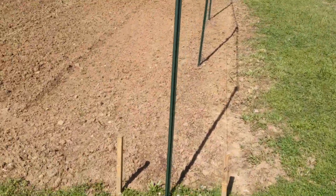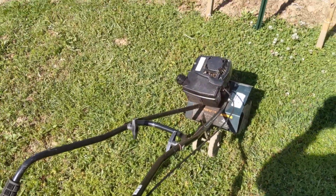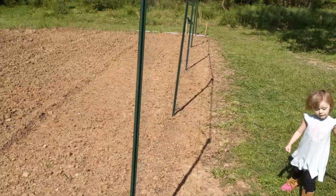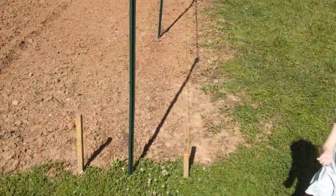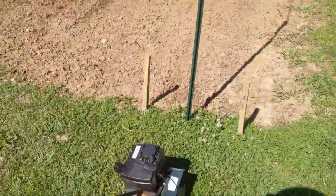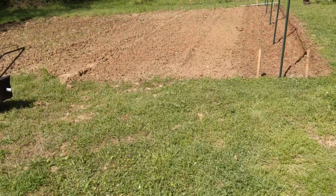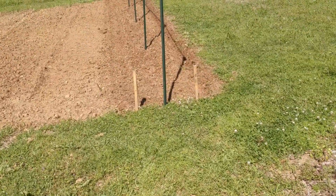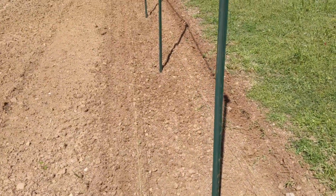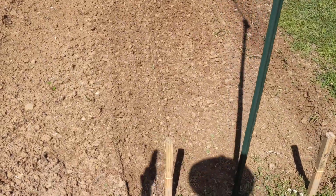Alright, now that I've got that fertilizer put down, we're going to use this little bitty Craftsman cultivator, Old Faithful. Well, it hasn't been faithful. Usually I can't get it to start, but hey, we're going to cultivate that in until I get me a good Haas wheel hoe. That's coming up in the future. Come on, stimulus. I tell you something, that cultivator died probably 10 times and I had to keep recranking it. And you know what, a Haas wheel hoe? You just push that son of a gun. That's all you got to do. Anyway, I'll get one here soon.